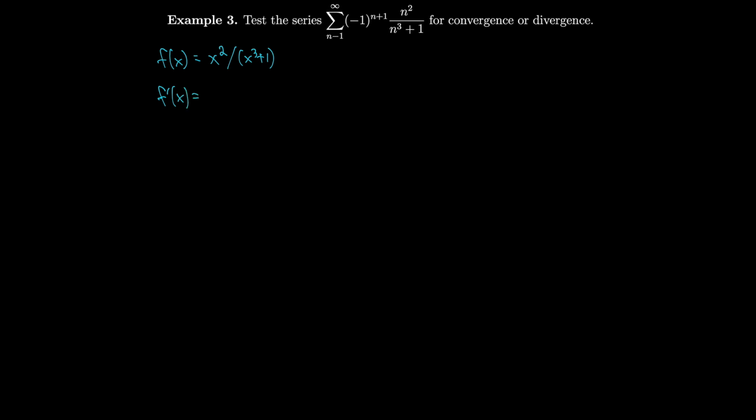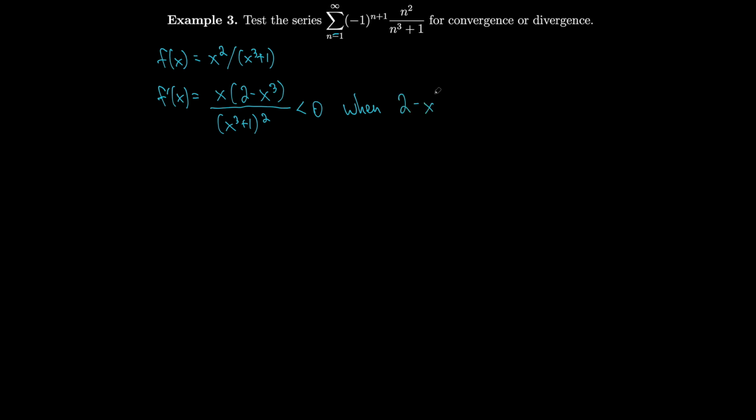And using the quotient rule, we get that that's x times 2 minus x cubed over x cubed plus 1 squared. Let me just do a little simplifying. So that's going to be negative when this guy is negative, because remember we're starting at n equals 1. Slight typo over there. So that means that we're not considering any negative values for x, so there's no danger of this being negative, and this is squared, so no danger of that being negative. So we only have to worry about this being negative.